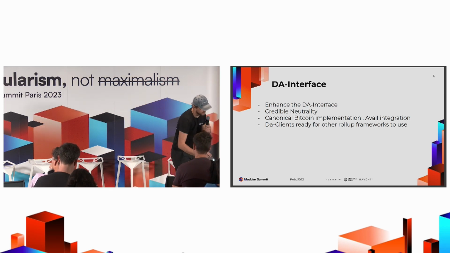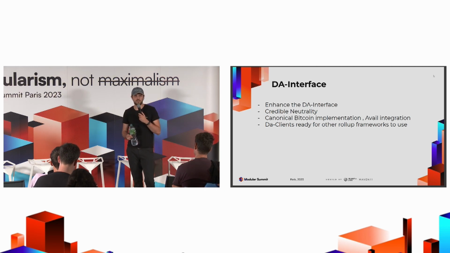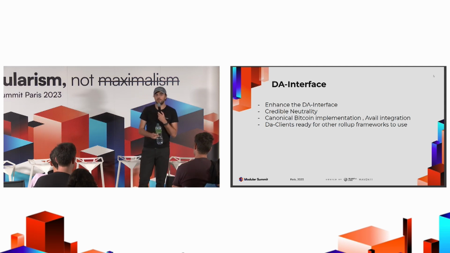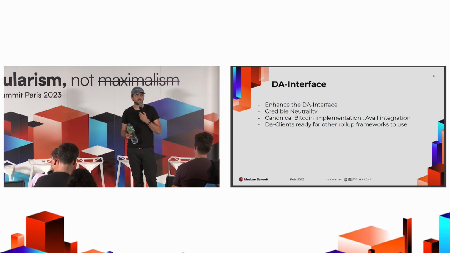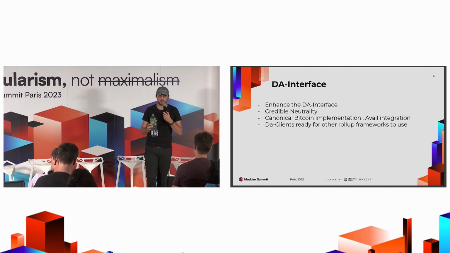And the other part is that the moment we create those data availability clients for the data availability layers, other frameworks can also just comply from the other side, which means that the moment we have a new rollup framework, there will already be those data availability clients that they can comply with. So new rollup frameworks can emerge and use those clients for their benefit.